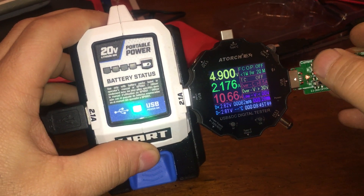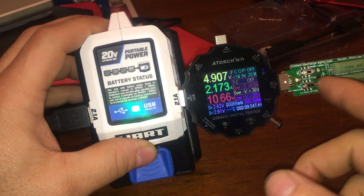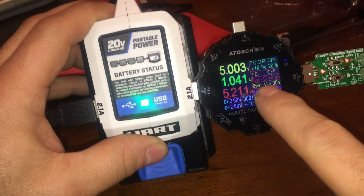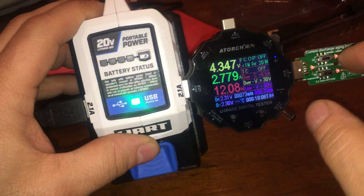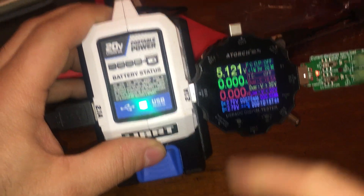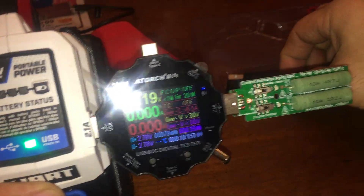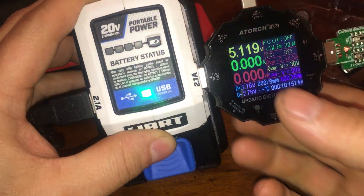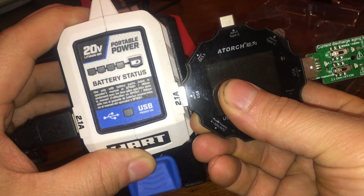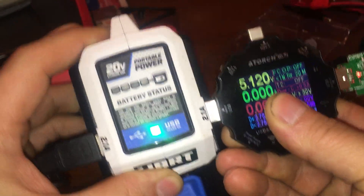We'll bump that up. Oh, that was already at the 2. 2.7 — interesting. So it appears this one could be dangerous in that the output is always going to be 2 amps. Alright, now I just turned on the top one — so that's 1 amp, turn it on 2 amp. Anyway, pretty cool — pretty cool if you do a lot of testing and you want to check it and you got your alligator clip type things with male and female connectors. It's pretty cool. I forgot how much I paid but it wasn't extreme, so it was pretty much worth it. Oh, that turned off because I have no draw.